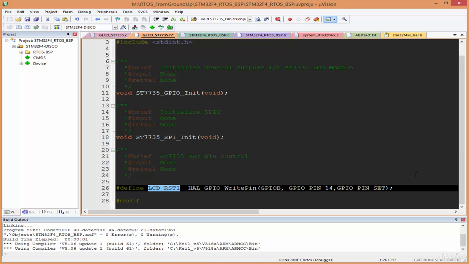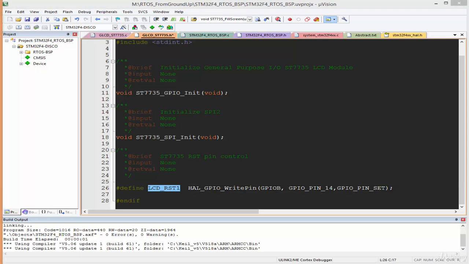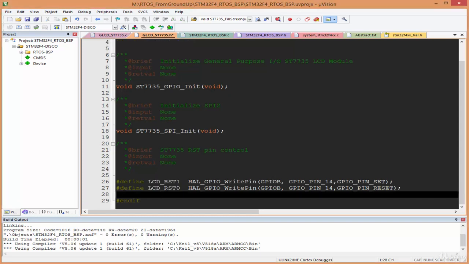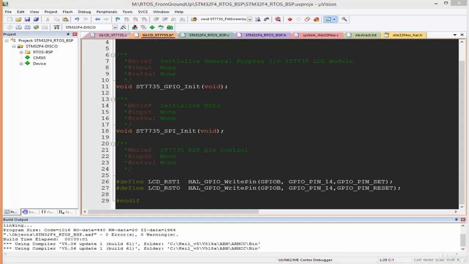It would execute this instruction just by using the symbolic name. So I'm going to do the same to set the reset pin low. And this one here I'm going to name reset 0.